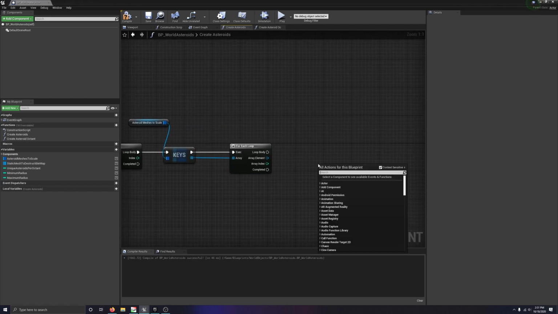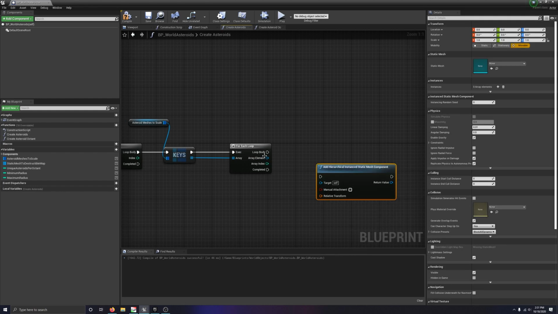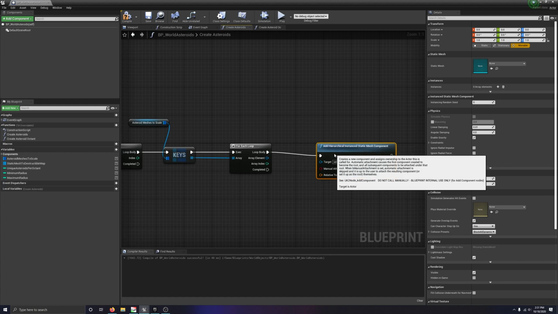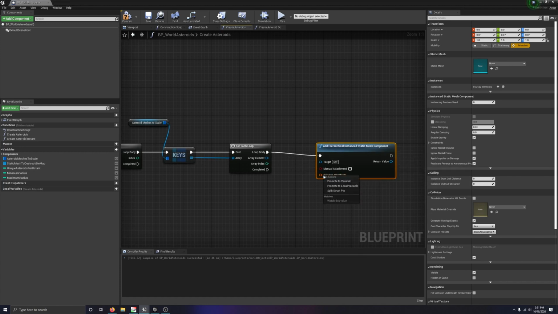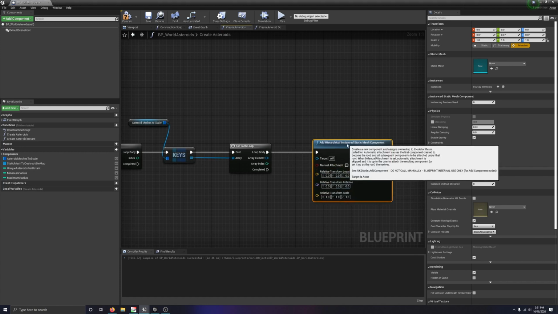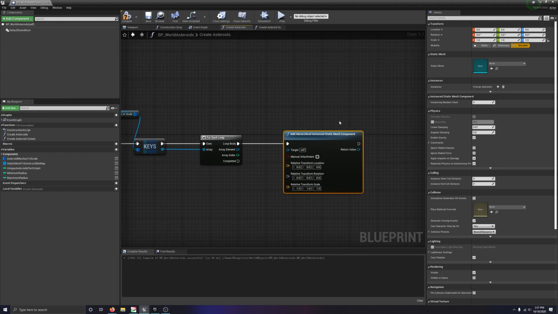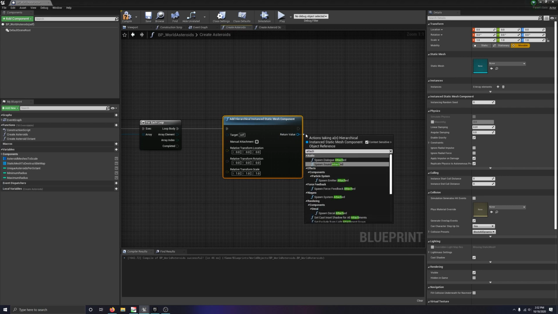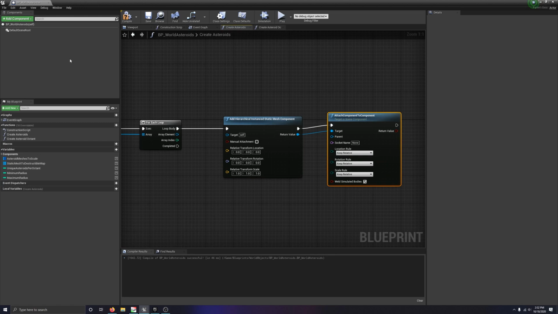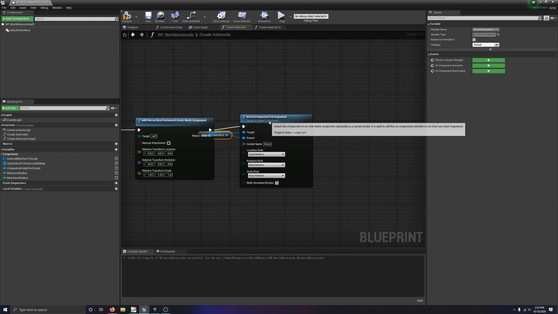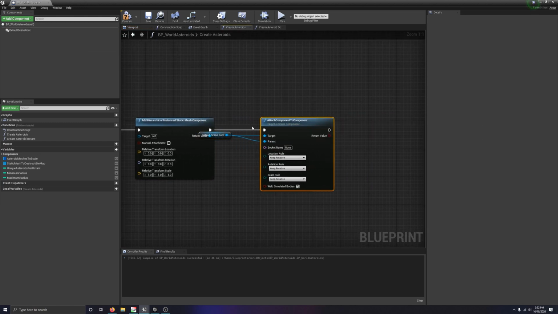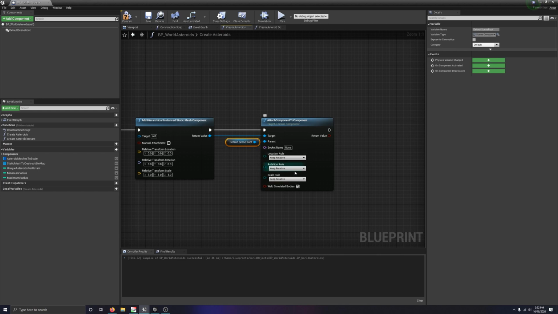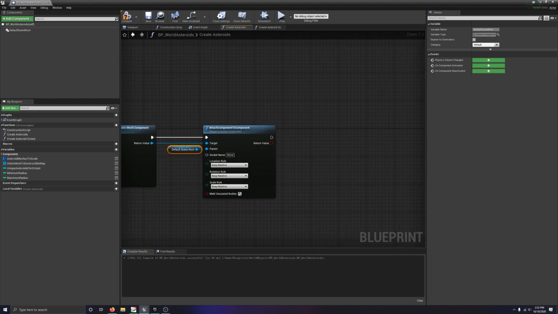Next, we're going to call add hierarchical instanced static mesh component, and for the transform, we're just going to split it so it spawns at the default scene root 0. We're going to attach component to component, and this one's going to be taking in the default scene root. For everything we want to keep relative down here. We can weld simulated bodies, that's fine.